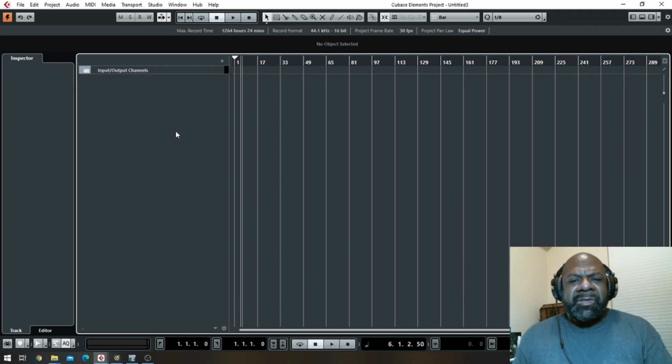Because a lot of times you want to record it in MIDI, but once you've got your track done, you want to bring that loop into an audio loop. So now you can add effects, and you can manipulate it a lot easier. You can do separate drum tracks, or you can just do a whole drum loop. In this particular case, I'm going to show you how to do an entire drum loop. Like I said, this is a very beginner tutorial, but somebody somewhere doesn't know how to do this.